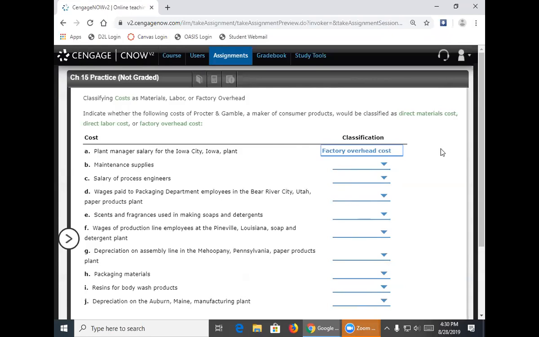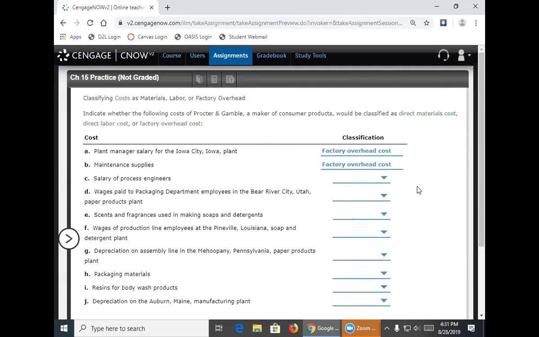Overhead, right? What did you say? I heard overhead. Maintenance supplies are overhead as well. And again, it takes maintenance to run the factory, so it's still a factory cost, but because we can't tie it directly to each product, how much we're spending on each product. What about the salary of the process engineers? Overhead. Overhead. See, I'm just hearing what I want to hear, apparently. Yeah, I need the air kicked on and I can't hear it. I'm just like, yeah, overhead.